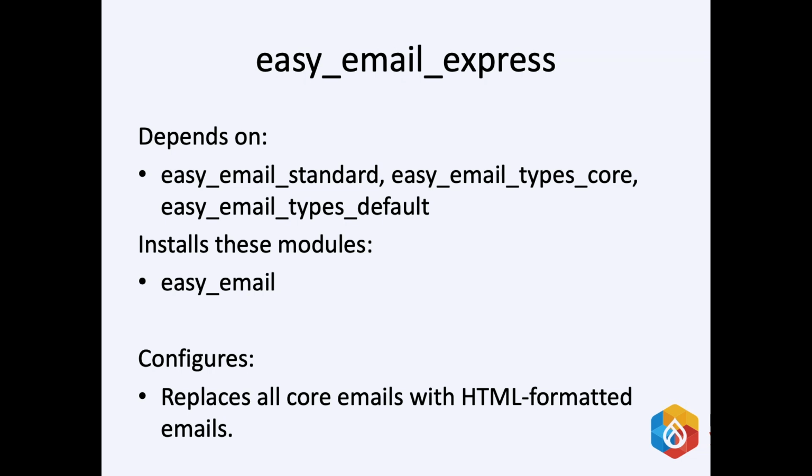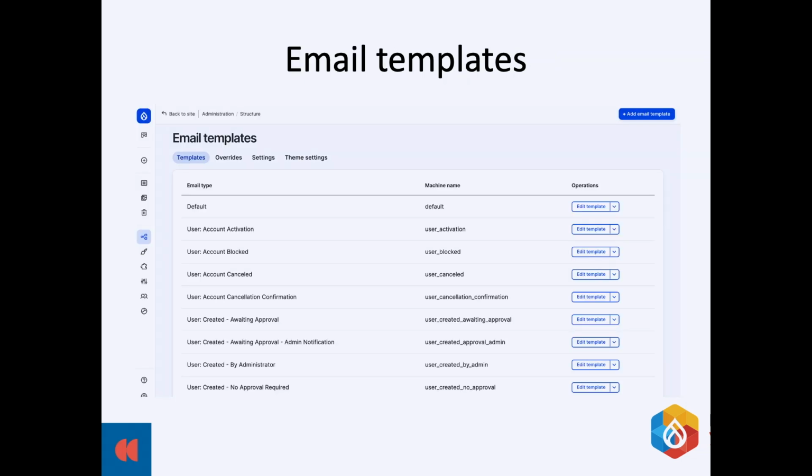I'm going to skip over this a wee bit, because Easy Email Express is a module, and you can just grab it and install it everywhere. Basically all it does is replace all of Core's emails with nice HTML ones that you can make HTML formatted. You can put images and stuff in it. It gives you all of the standard emails that Drupal sends out, and you could put a big smiley face if you wanted to in the password reminder.